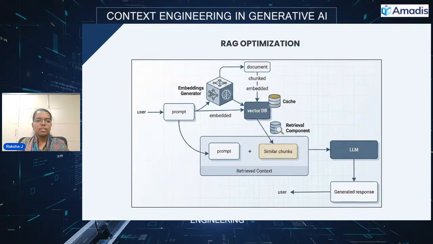As you see in this diagram, first, through the prompt, we will be giving the document to the LLM. Before it enters the LLM, the data will be chunked and embedded through embedding models, and it will be stored in the vector DB. When the user asks a question, the prompt itself is converted into embeddings. You might have a doubt whether the prompt gets chunked or not, but the prompt is very small content which might not need chunking.